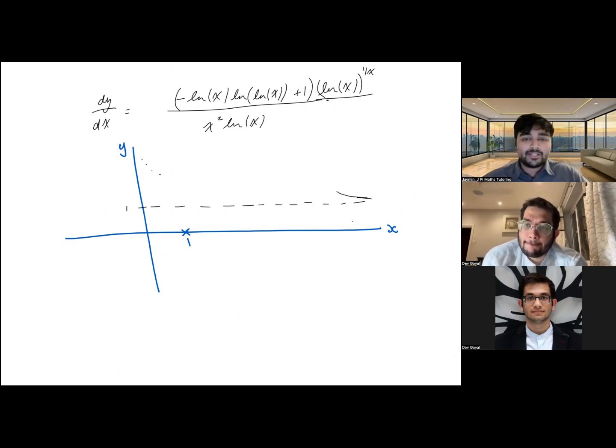Because for x bigger than e, so e is maybe approximately here, if I use one as a scale here, if x is bigger than e, ln of x is going to be bigger than one. So if I pop this on the side here, ln of x to the one over x, if x is bigger than e, this is going to be bigger than e to the one over x power, and e to the one over x is guaranteed to be bigger than one because e is bigger than one, and one over x is positive. So this is going to be bigger than e to the zero, which equals one. Yes. So all the y values will also be bigger than one.